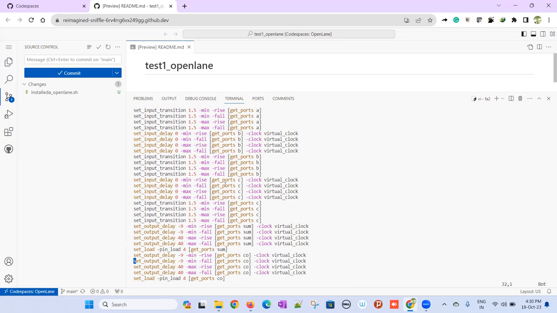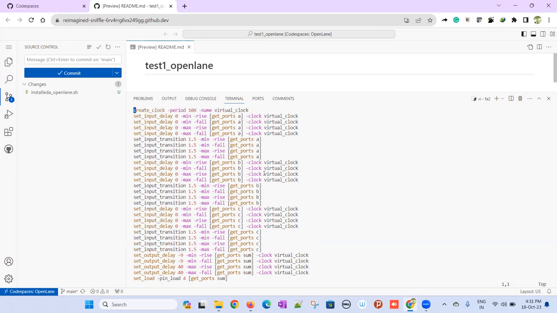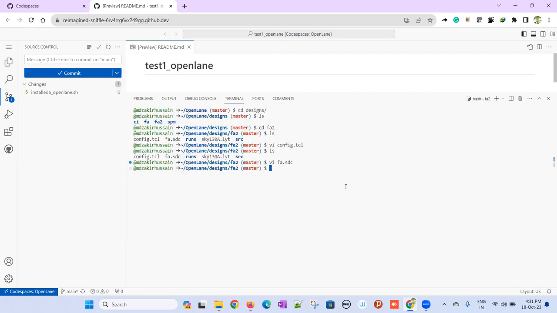These are the expected delays. For a port, how much delay it may take, and the transition time it may have while rising and while falling. All this we have mentioned in this Synopsys design constraint file. This itself will take time to explain, but since the main objective of this video is how we calculate the power, area, and timing analysis, I'm just rushing through all of this. So those two changes are required: one SDC file, the Synopsys Design Constraint file, and those changes in this configuration file. That's all, the rest is the same.